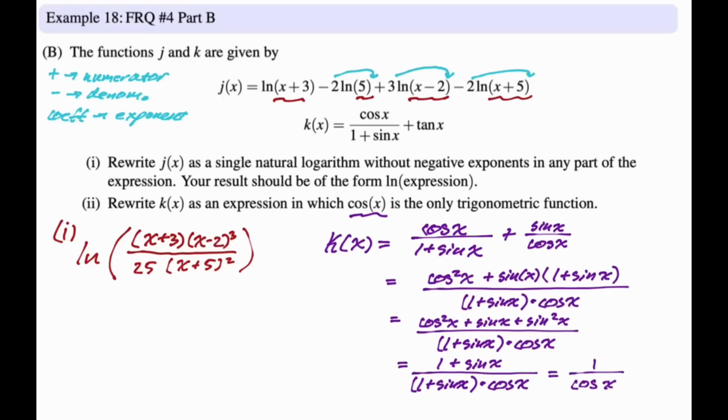They said our only expression should be cosine. That's it. If we had somehow ended up with cosine cubed minus 35 cosine over, I don't know, something, 52, that would be our answer. So you could have cosine to any power, you can have coefficients of cosine. It's just that there can be no other trig functions. There can only be the one that they ask you for. So that would be the end of that problem. Let's take a look at the next one.